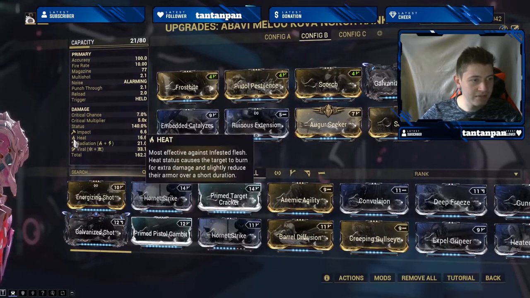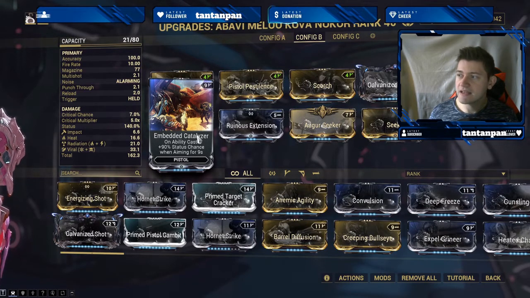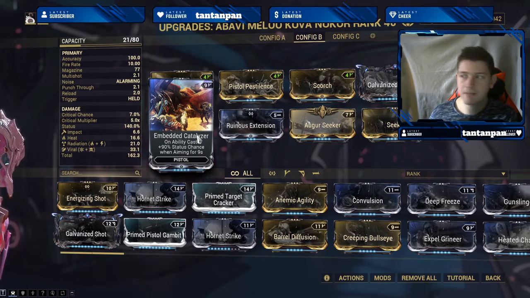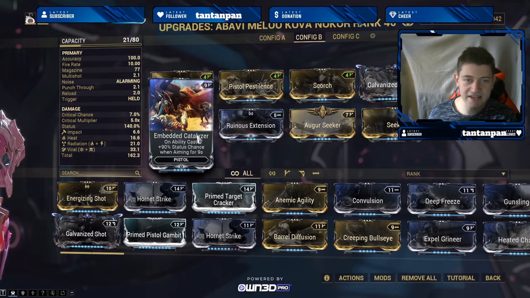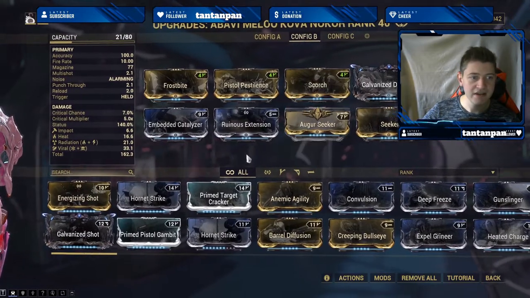We're also running a little bit of heat here because, well, it's heat, and running heat on this weapon will allow us to strip armor from the enemies. In case you don't know, as long as at least 1 stack of the heat status effect is on the enemy, their armor will be decreased over time by each tick. We're using a little bit of status duration as well because, again, this is all status.